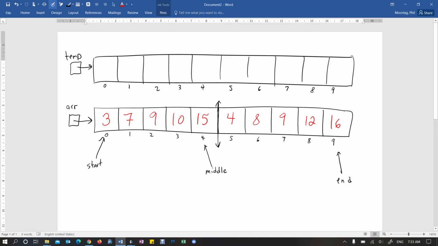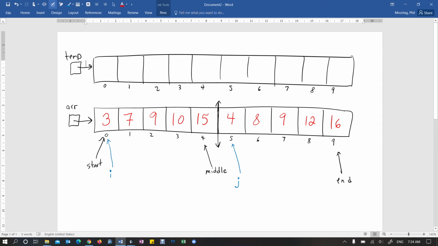Okay. So yeah, unfortunately, I can't put middle right on this imaginary line. You have to choose one of these indices, either index 4 or index 5. And I'm going to choose index 4 as being the middle. Okay, so the algorithm basically works like this. You're going to have two variables, i. So i is going to start at start. All right. And then j is going to start at middle plus 1.